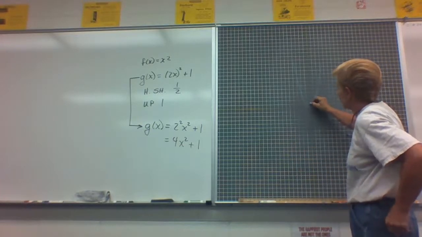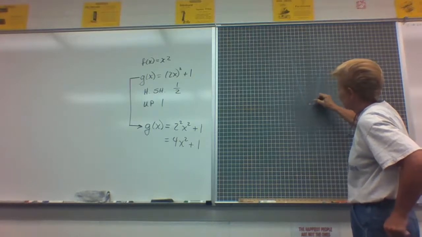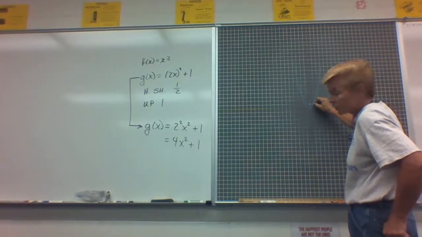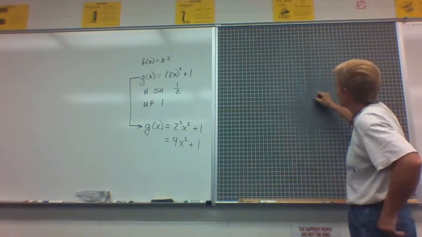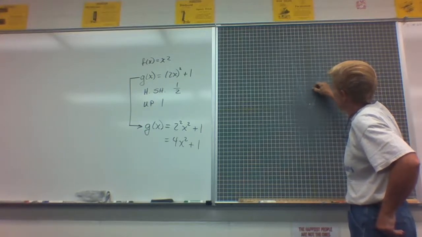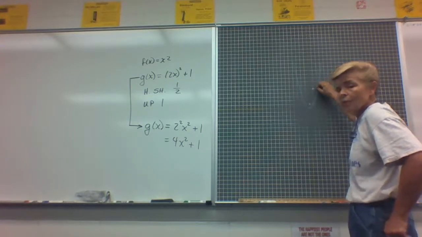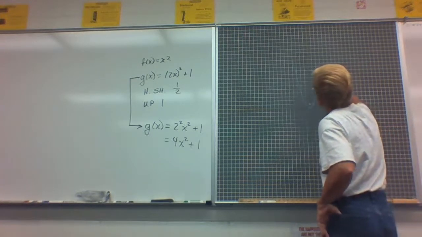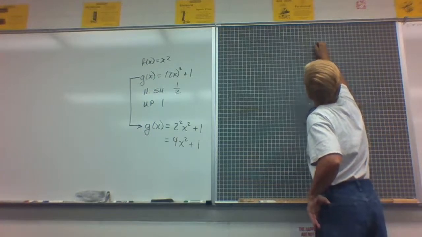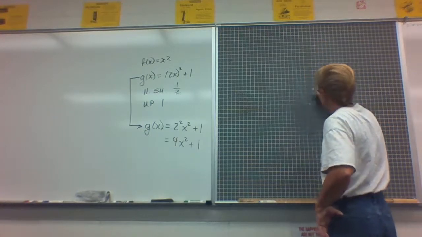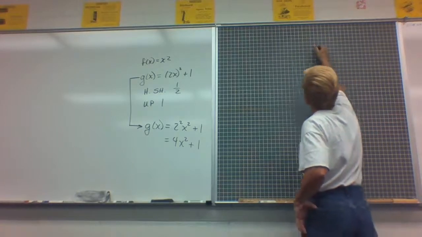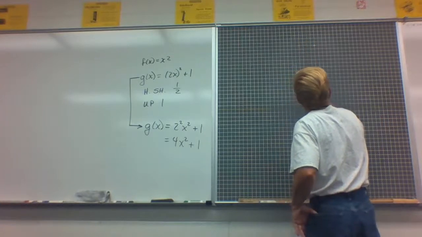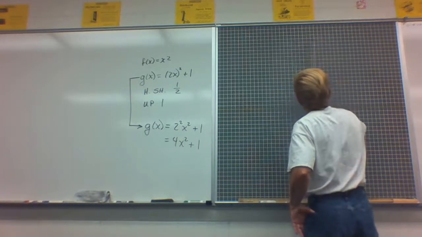So I would go out 1 from the vertex, which is up 1 right here. Go out 1, not up 1, because that's what we would do normally. We're not going to go up 1, we're going to go up 4 times 1. 1, 2, 3, 4. So this is quite a stretch here. And then we would go out 1, not up 3. That would be the next odd number as we went out, but 3 times 4, which is 12. 2, 3, 4, 5, 6, 7, 8, 9. And you don't need to go beyond that, because first of all, I'm not tall enough to count that high, and it's a really big number. So this will be enough to give us an indicator of just how skinny this thing is. It's also been moved up 1.